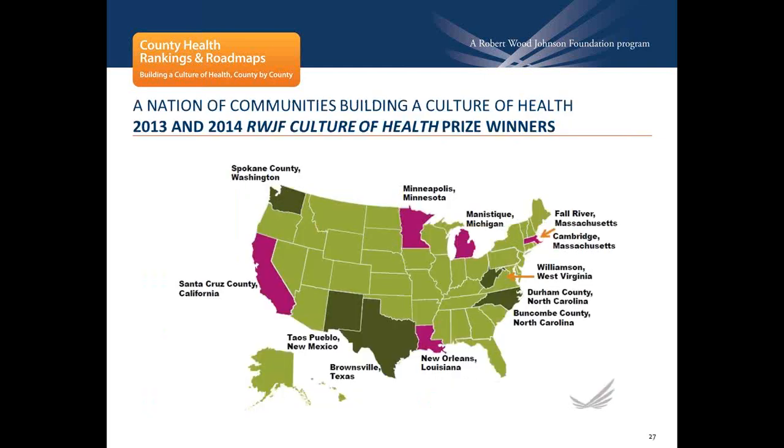This is a map that illustrates where our 2013 and 2014 Culture of Health prize winners are located. So you can see we've got a broad range of communities represented across the country. And the 2015 finalists were announced in February. So keep your eyes and ears open for the 2015 Culture of Health prize winners to be announced this fall.